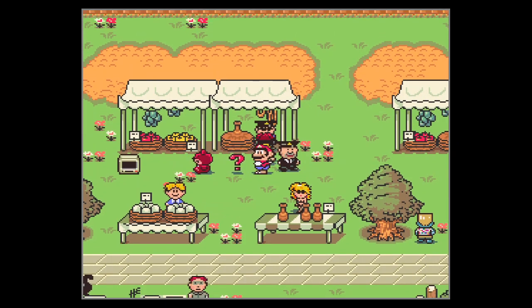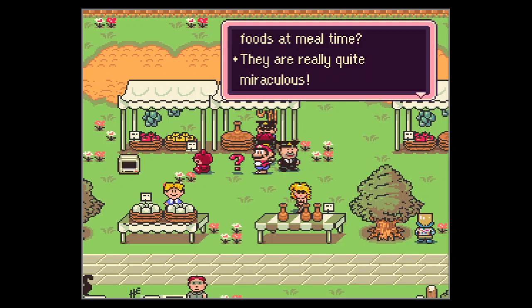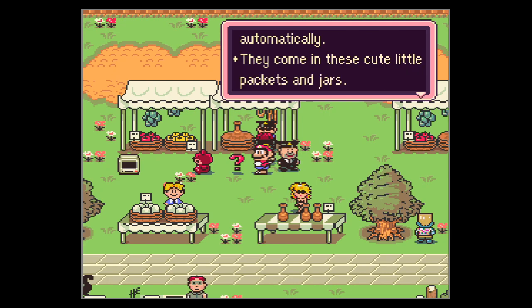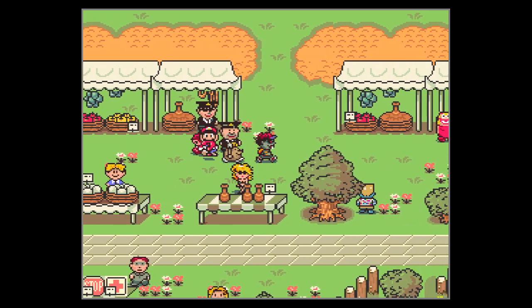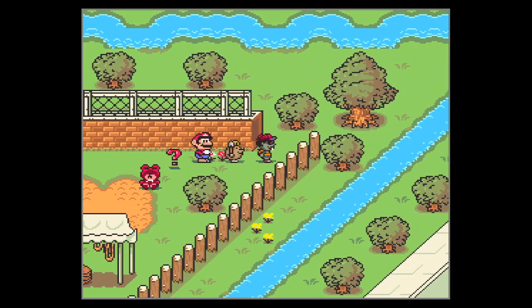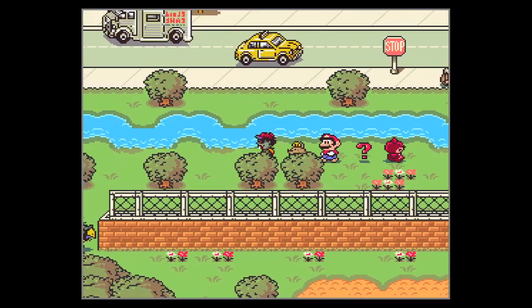And I really like this guy's dialogue. Would you like some seasonings to add to your food at mealtime? They're really quite miraculous. Whenever you eat something, the seasonings will sprinkle automatically. They come in these cute little packets and jars. What kind do you like? Like it's so adorable. I hate the fact that it's a totally unnecessary, cumbersome system that I will never ever use.